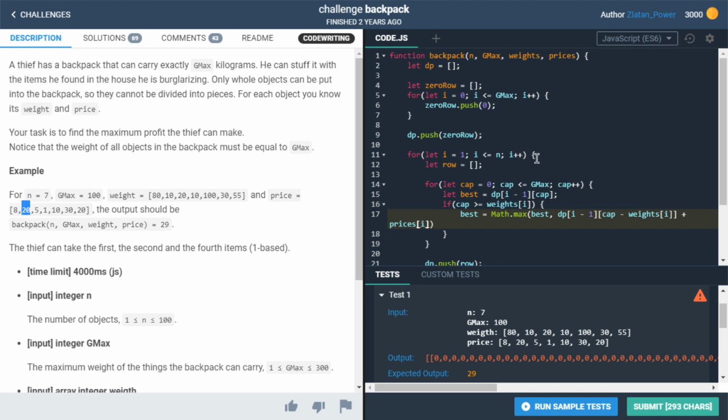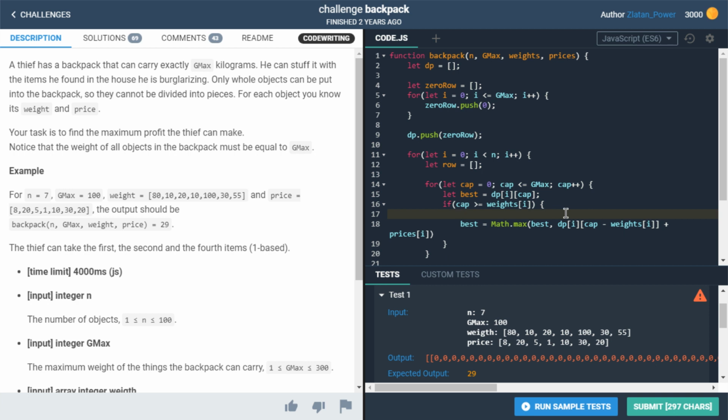And I'm just realizing now, even though it sort of makes semantic sense for this to go from 1 up to and including n, I'm just going to make it do this, because that way the I is actually going to represent the object itself. And that means this needs to not be a minus 1 anymore, because there's already a 0th row when we look at this the first time. When I is 1, there's already going to be a first row available in the dynamic programming array. Okay, this is a bit messy.